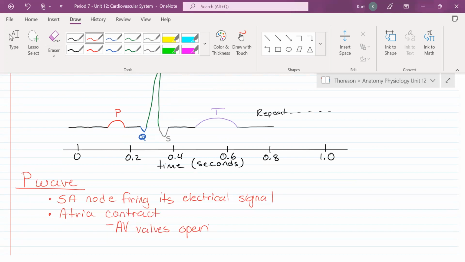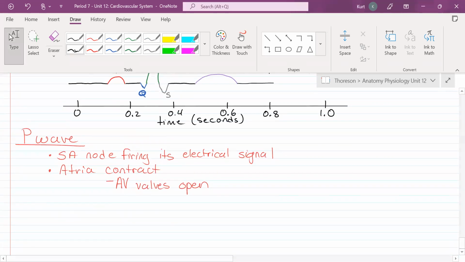And by the way, if you're wondering why did they say P? Honestly, guys, there's not a rational or logical explanation for that. Someone a long time ago, probably in the 1900s, developed this technology, and they must have been obsessed with the letters P, Q, R, S, T. There's really no reason why it's P, Q, R, S, T. It could be A, B, C, D, E. So if you're wondering why they chose those letters, your guess is as good as mine. There's really no reason for it. So let's move on to the next part.